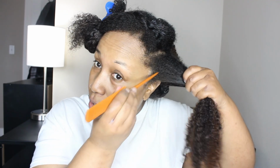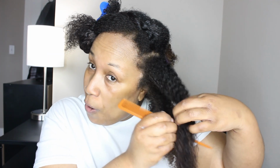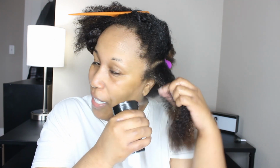I'm just gonna section my hair in a smaller section than that, but I'm not gonna go too small. When I do a wash and go, I don't really like to do little tiny pieces because I just don't like to spend that much time on it. To me, a wash and go should be an easy style. If I'm having to do little tiny pieces and stuff, that's not an easy style, and I might as well just twist my hair.